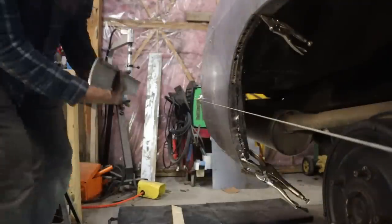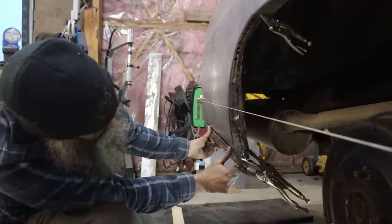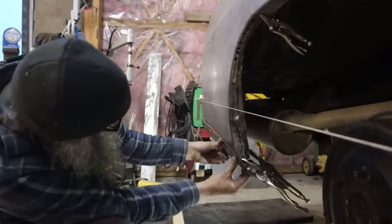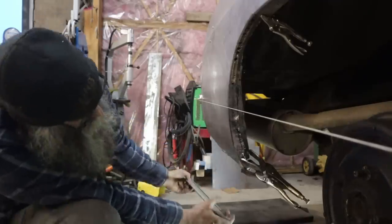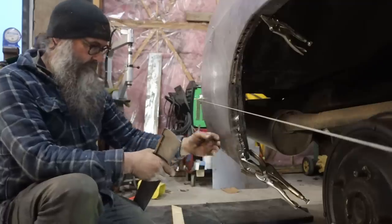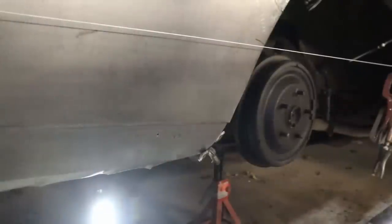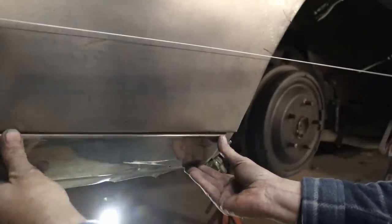That's the look. Gonna take a trip to the other side. Look at that! There it is. It sits right on there. Sits exactly on there. Nice. Okay, so we just got to duplicate that here and keep rolling, but that actually looks decent. So what we're trying to do is get that radius onto here, and I think we've got it there.